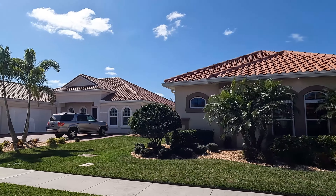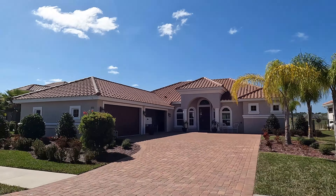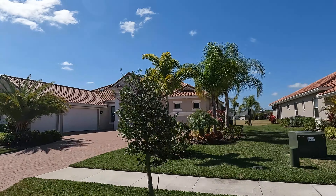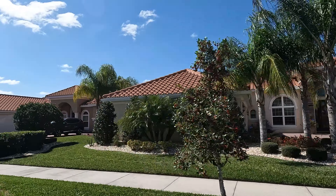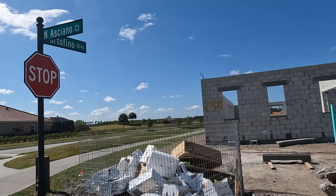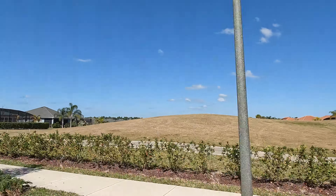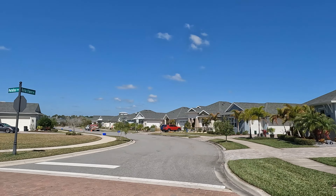While Portofino Reserve has a lot of amenities within Venetian Bay itself, if you'd like to venture out you can always head down to Canal Street or Flagler Avenue in New Smyrna Beach, where you'll find tons of restaurants and a lot of nightlife. Or if you'd like to make the trip over to DeLand, which is right up Highway 44, they have a really great downtown area with bars, restaurants, little fun shops, and they do a lot of parades and fun activities throughout the year. Portofino Reserve also gives you really easy access to both I-95 and I-4, making it easy to get around the east coast of Florida as well as over to Orlando's attractions like Disney or Universal.